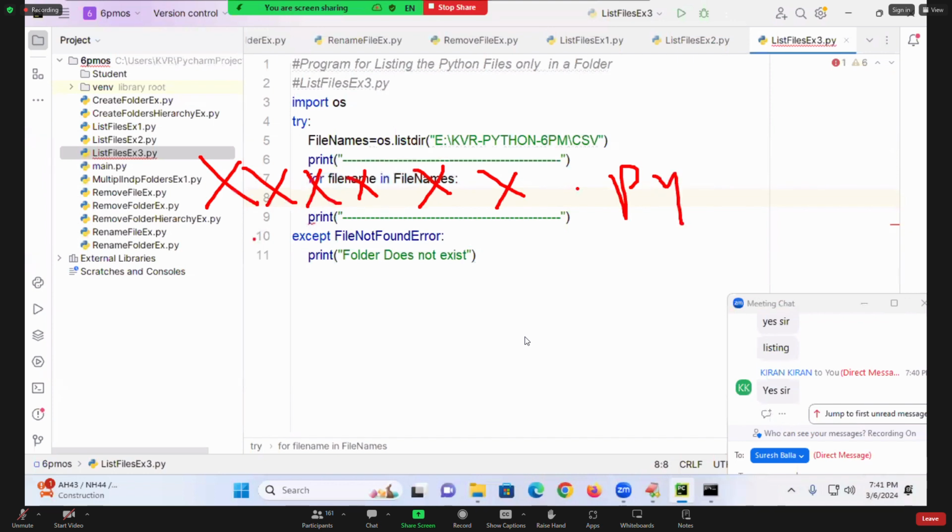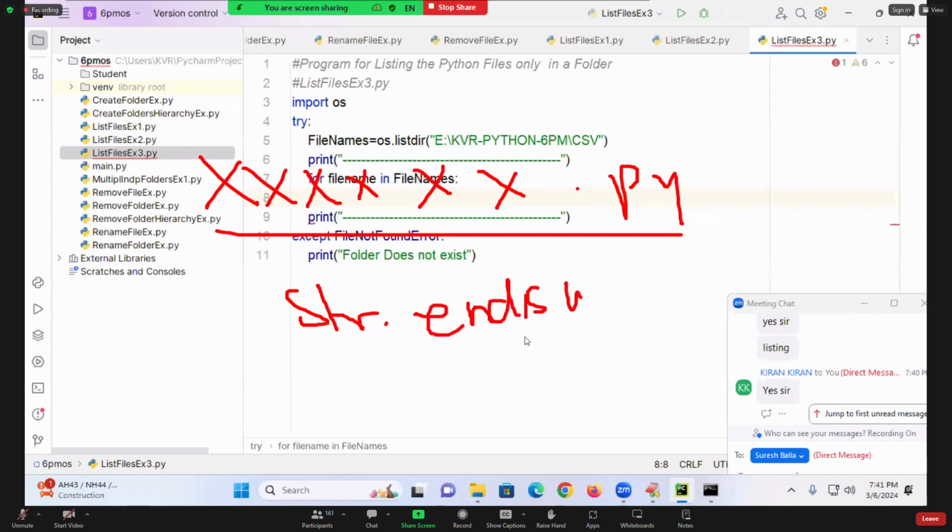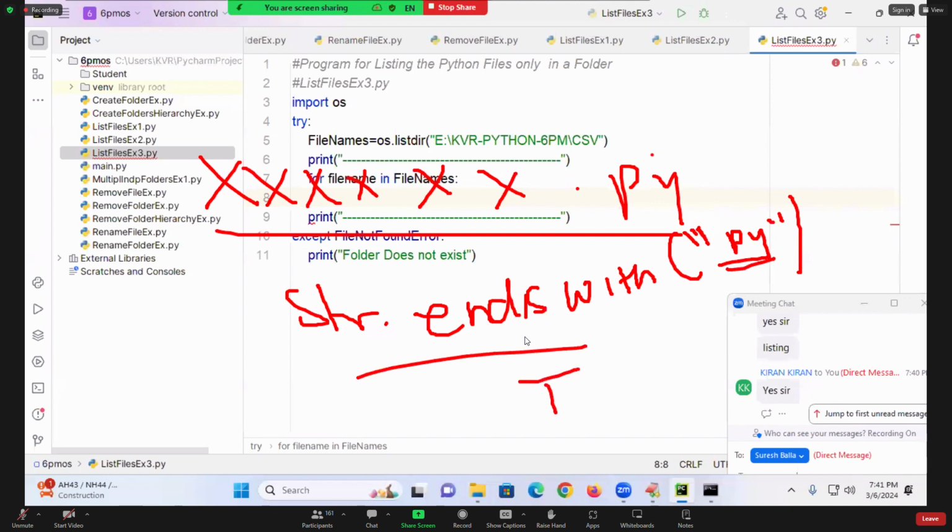Number one, file name is always of type str. str dot endswith, there is one function I said already. Endswith .py. Did you remember this? It returns true if the file name ends with .py. If you want only CPP files, endswith .cpp.